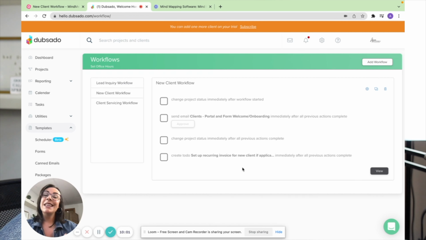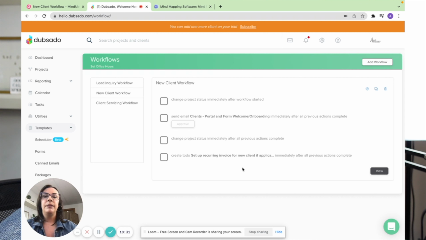So that is it. Now, I have it stop here. I don't have them move into a separate workflow automatically at this point because my one-on-one clients are very high touch. So after this point where they have been onboarded and all of the automatic things have happened and gone out, the rest of my client handling is pretty customized and high touch, like I said.